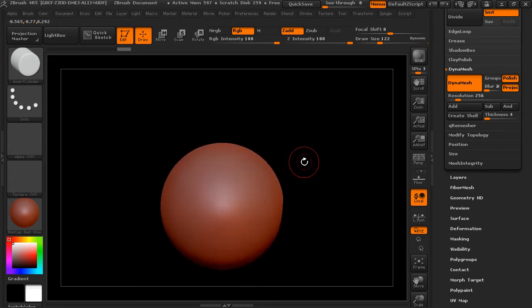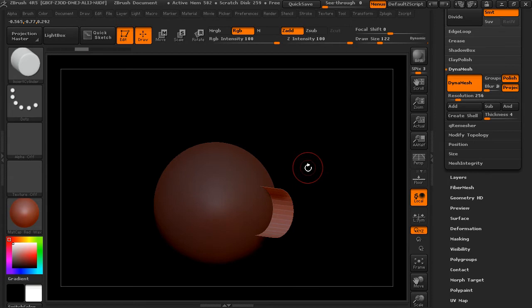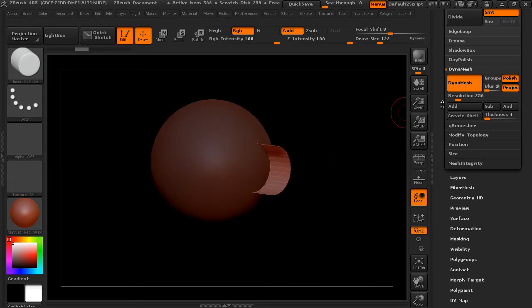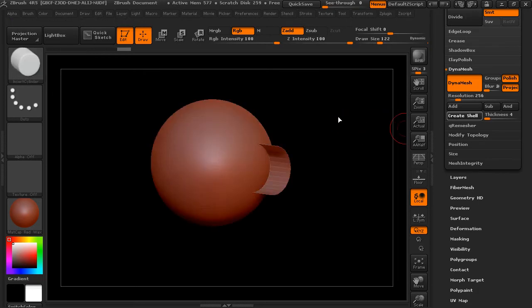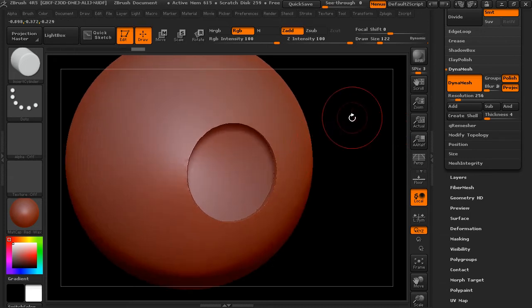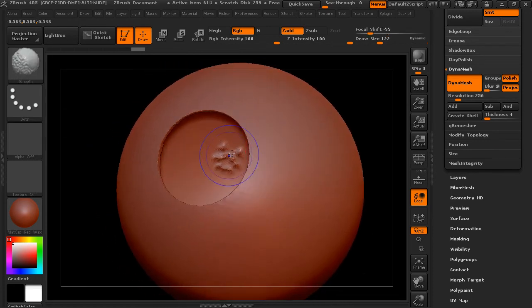So if instead of just cutting it out, we now want to create a shell, we can clear our mask and then create shell. And instead of just subtracting this the way it was, it'll actually cut the hole out and create a hollow shell in here.